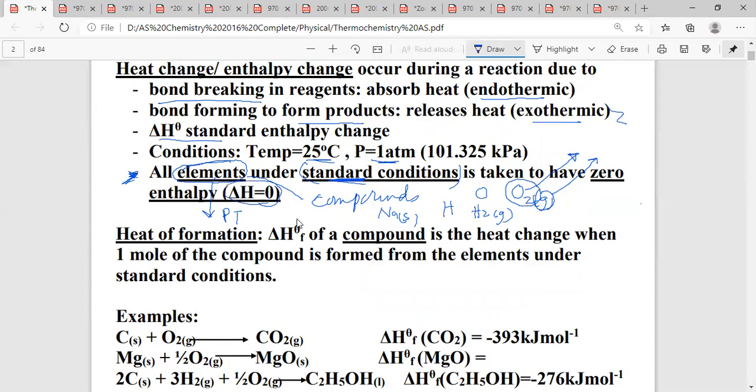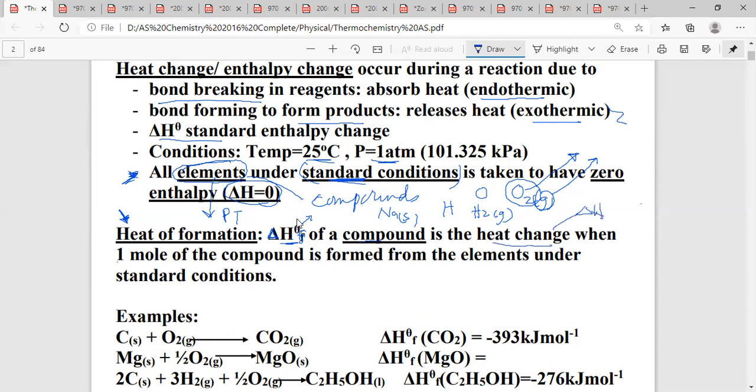The first definition: heat of formation. This is a very common question. It is from a book, and I'm not so smart as to come up with great answers, but I'll show you the marking scheme and what they look for. Heat of formation is ΔHf. It is the enthalpy change under standard conditions. F means formation. It is of a compound, because we're talking about formation. It is a heat change, which is delta H.